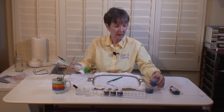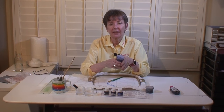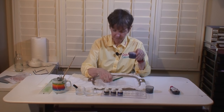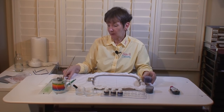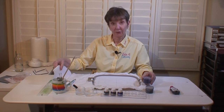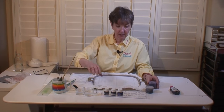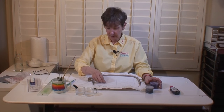And I already have my ink mixed up in these little containers here. And then I'm going to thin it down with a little bit of water to make it the consistency of paint. So those are your goodies that you're going to need. Oh, you're going to need some paper towels too. Paper towels are handy. And now we're ready to ink. So I'm going to let the cameraman move in so you can see me ink.